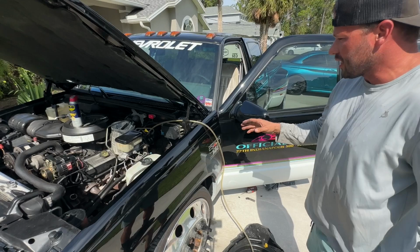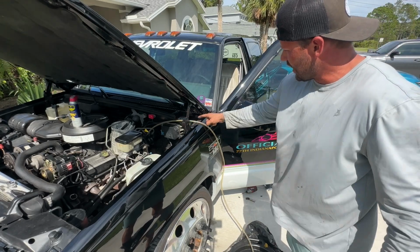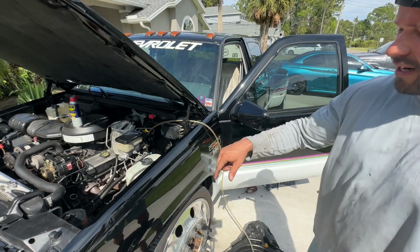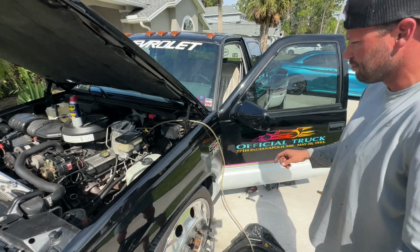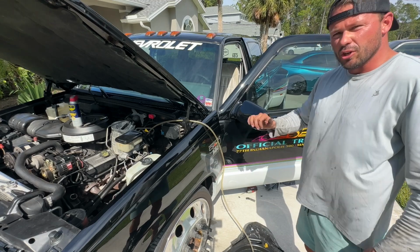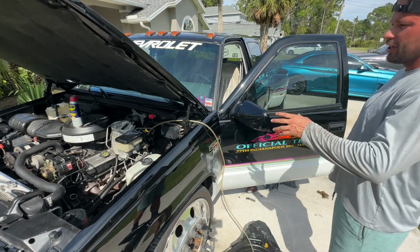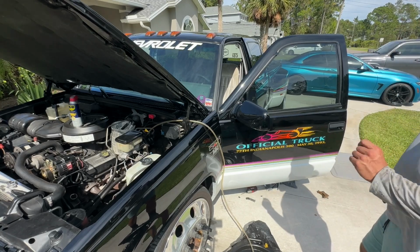Now when we fire this truck up, the return line is going to be full of that old power steering fluid that's still in the system, and we're going to come out here, make sure we're topped off on our power steering pump, turn the wheel, pump the brakes, put that Hydroboost unit to work, and it should flush the system out, and then we'll be good to go.